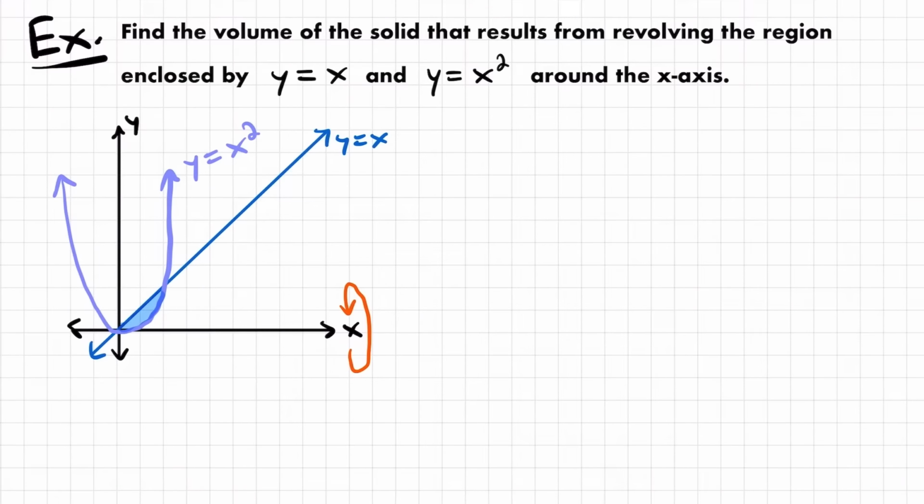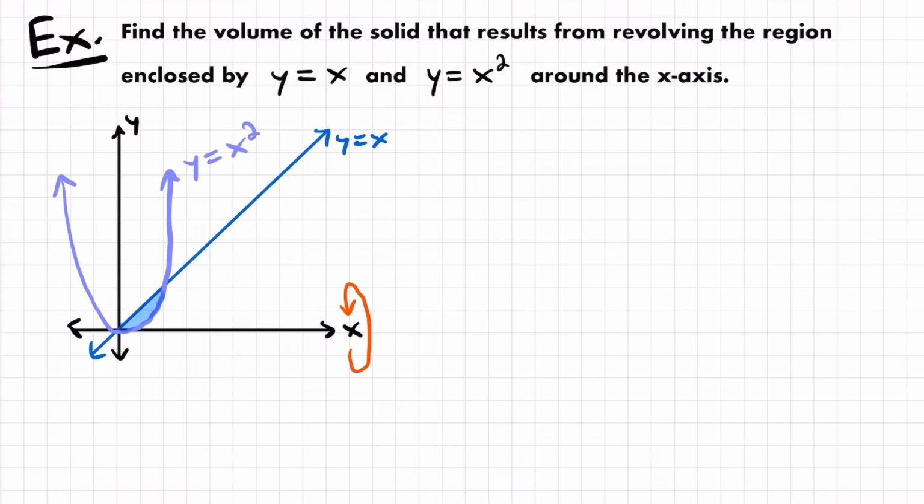Okay, but before we can use the washer method to calculate the volume of that solid of revolution, we need to figure out between what values of x this region lies between. Now you might be familiar with the x and x squared functions, and you might just be able to tell that, well, they intersect at x equals 1, but if you didn't know that, you could set these two equations equal to each other, and then solve for x, which will give you the x values of the intersection points.